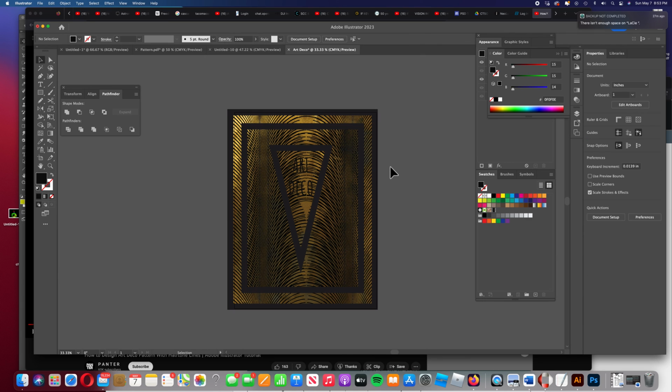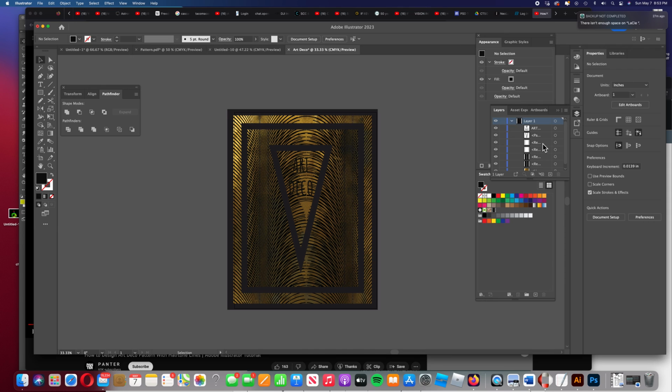Maybe something like that. I think I'm going to turn the opacity down on that gold real quick. Let's do that. I'm going to go to that layer. And is that it? Yeah, that's it. I think I'm going to turn that down a little bit. So I'm going to go up to my opacity.